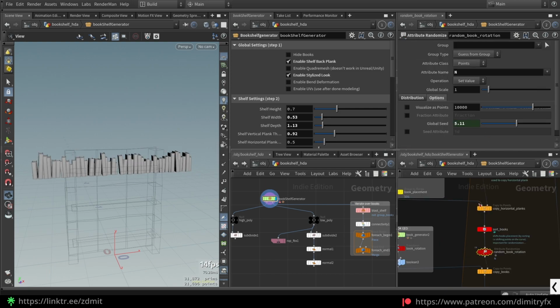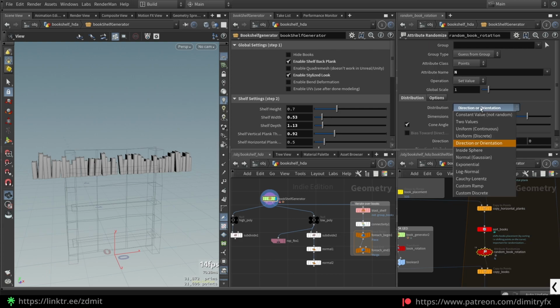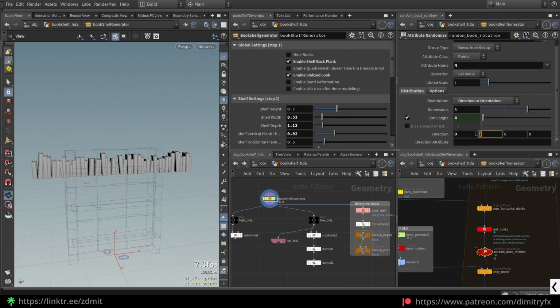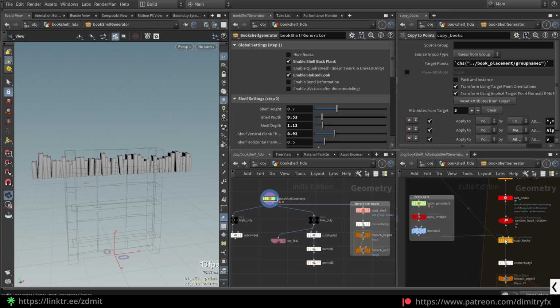And the same goes for the normals. I have changed the distribution to this direction and orientation, and the direction is set to 1, and the cone angle is being controlled by the HDA parameter. Interesting why it's not changing.